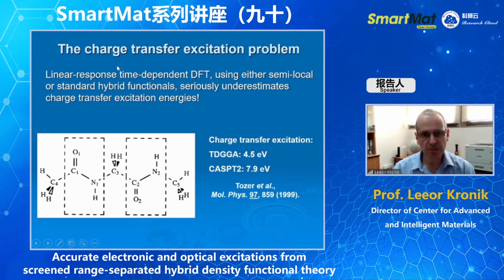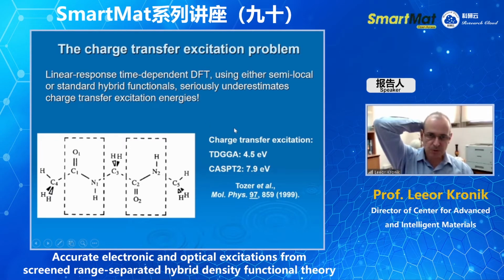Another interesting problem is the charge transfer excitation problem. Obviously, in nature, exciting charge from one place to a physically different place is very important for processes like photovoltaics, like some issues in photocatalysis, certainly for photosynthesis. So clearly of very much importance. And nevertheless, if you calculate charge transfer excitation energies, the result is usually quite poor.